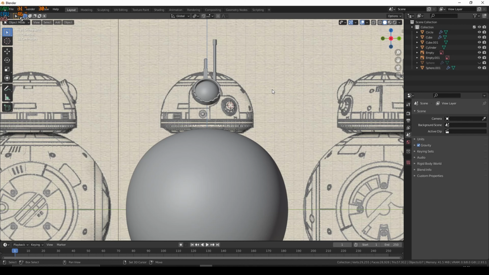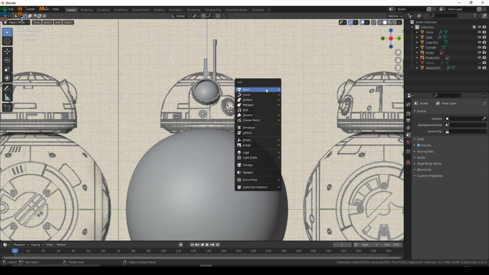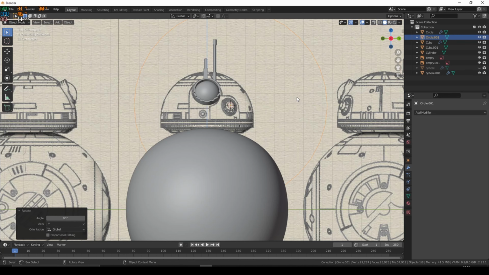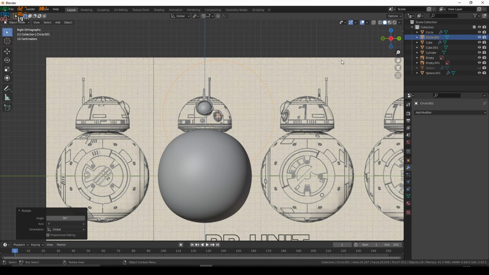Then you're going to go Shift A, and we're going to add in a circle. Then we're going to go R, Y, 90. And we're going to scale this down.